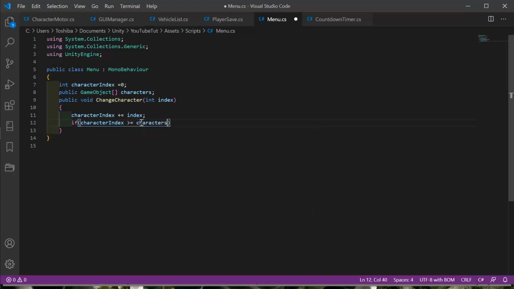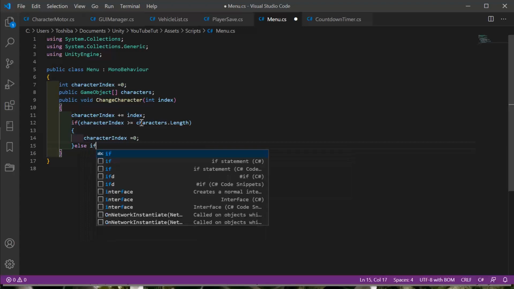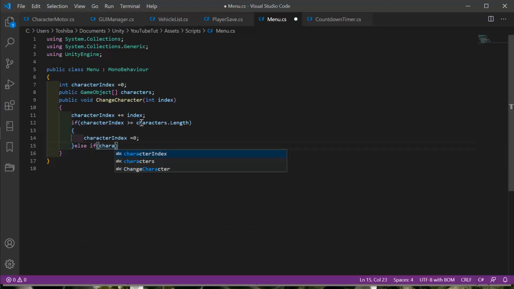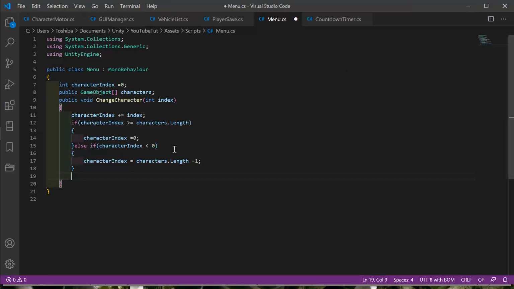You now say characters.length. If the character index is greater than the characters.length, then you say else if character index is -1, that's it. So we'll make a for loop. Say for i, length is less than, this should be another int loop, another if statement.